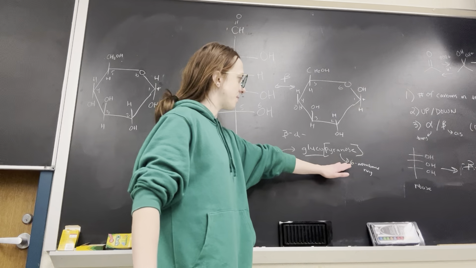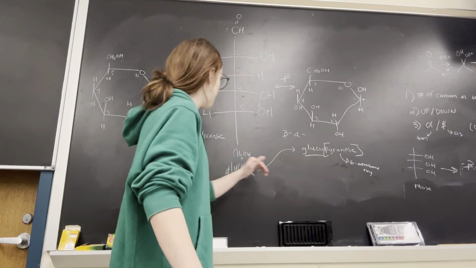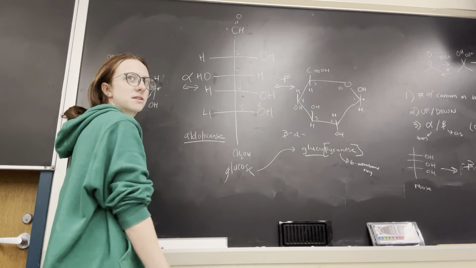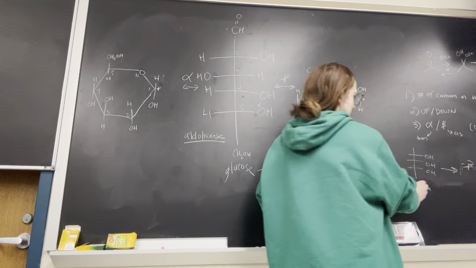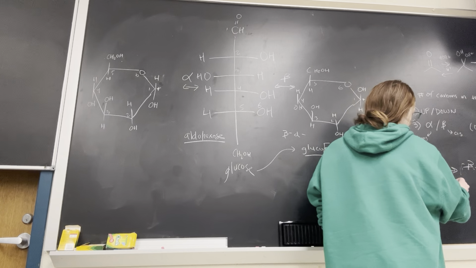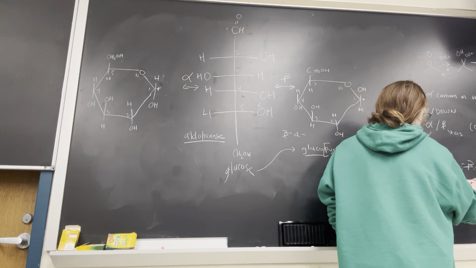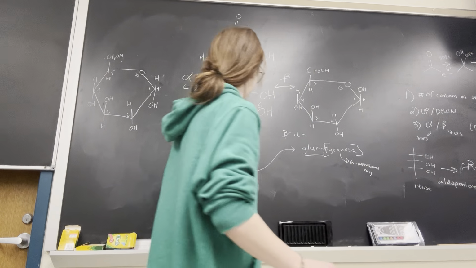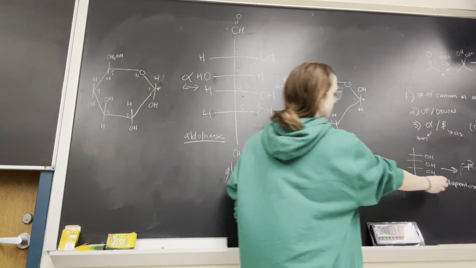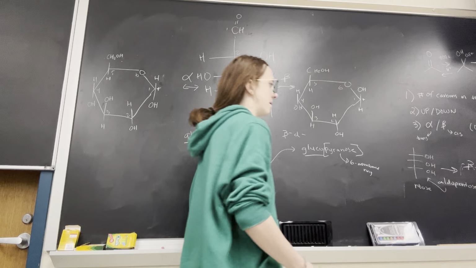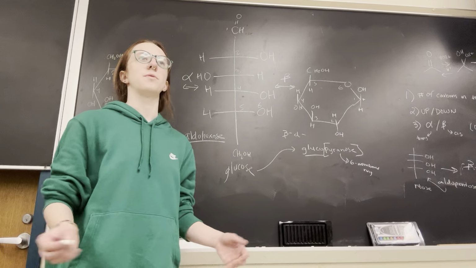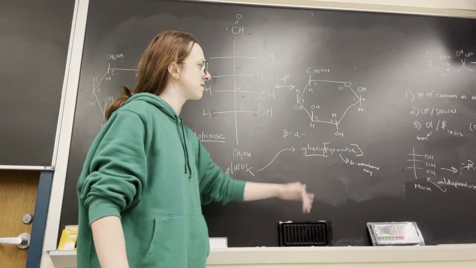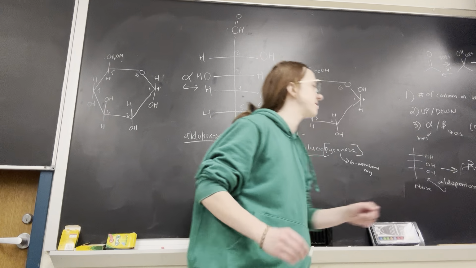The only reason that you use this is because it's a ring. If she were to ask you to generally classify this sugar, aldohexose. This would be aldohexose. But not all aldopentoses are ribose. I think that's like the key. Like this is specific to the sugar. This is just categorization.